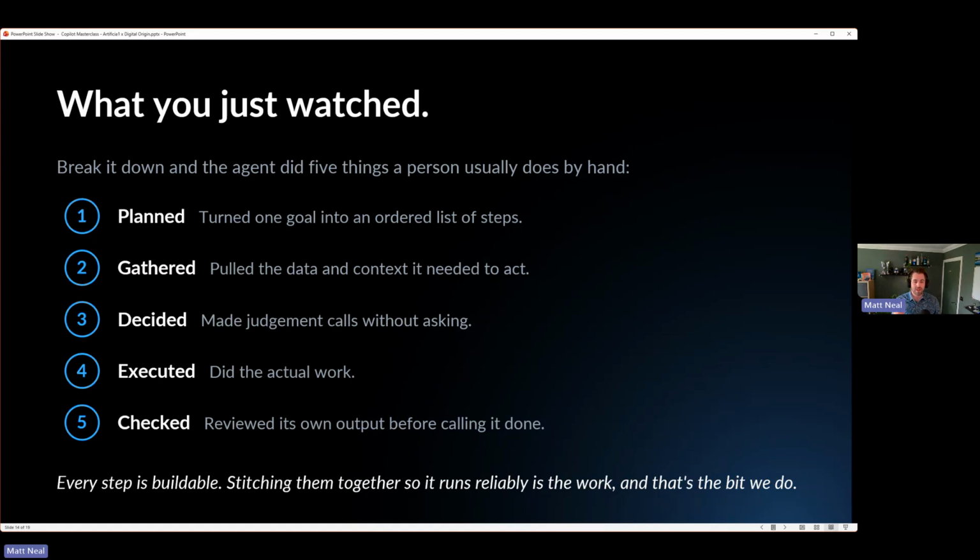Really, really crucial step whenever you're working with agents is to have them check their own work, or even better, have a sub-agent that just checks it and passes the feedback back. And you can then use these things called loops. Some people may have heard of those, to get the agents to iterate on their own work.